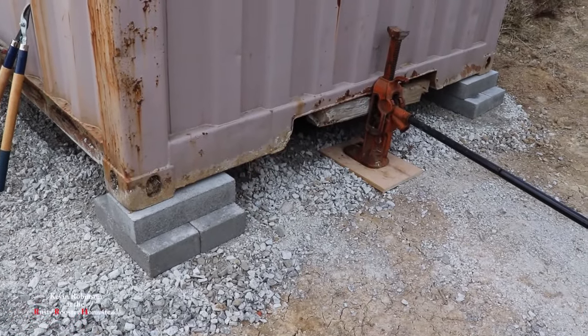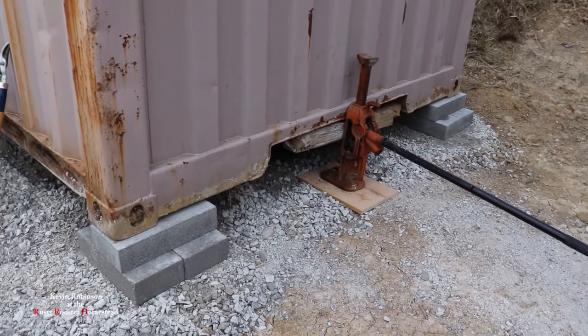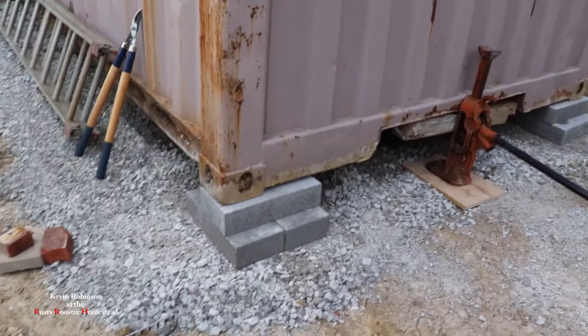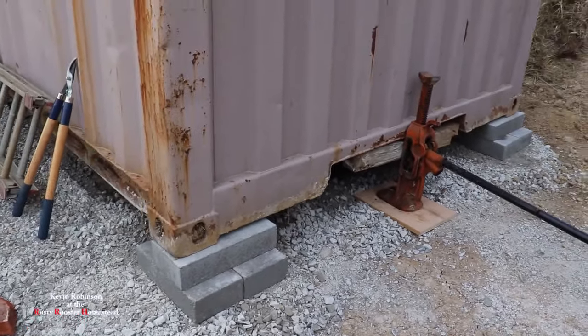All right, that looks so much better. Hopefully this thing won't break the block like the last ones. I don't think it will. I think we'll be in good shape. That looks a lot stronger than these. Oh yeah, a lot better pad. Yeah, I think that'll work out real good.